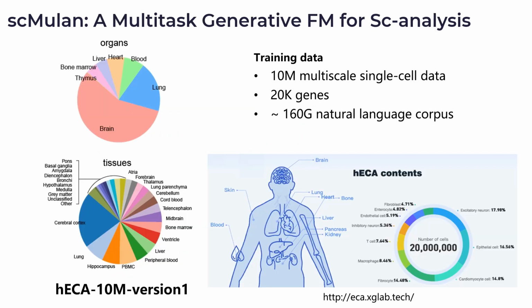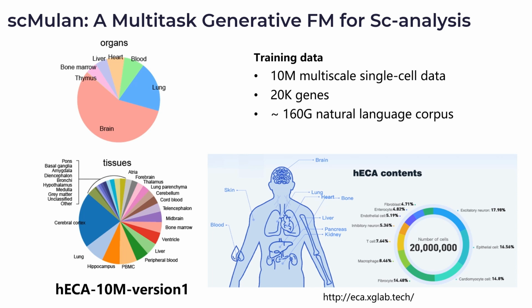Next, I will introduce another foundation model for single-cell analysis, single-cell Mulan. The training data for single-cell Mulan comes from the Human Ensemble Cell Atlas, HEC for short. This is a comprehensive database developed by our team. This database consists of 10 million single-cell data points, making it a valuable resource for large-scale single-cell research. HEC serves as a platform for integrating vast amounts of scattered single-cell data into a unified, structured giant table, which helps streamline the analysis of complex biological data.